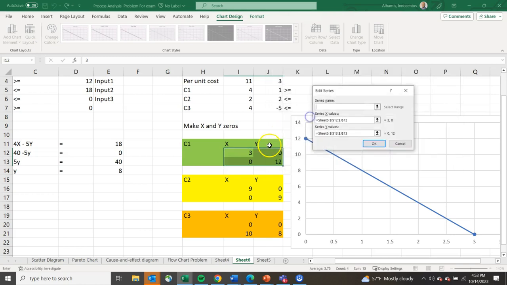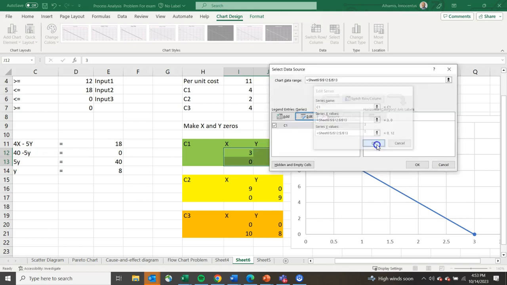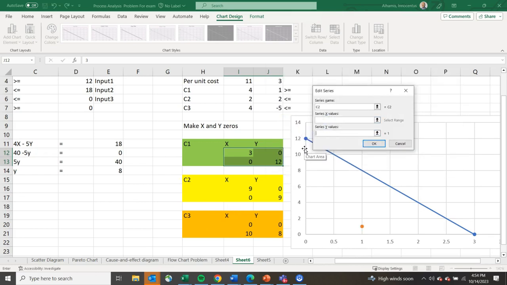And so I'm going to edit, and I'm going to put this as C1, or constraint number 1, and the series of X values should be these two values, not the values across. And also for Y will not be the horizontal, but we will select 0. That will give us the series Y. And I'm going to click OK. And I'm going to add C2 and also C3. And we will define the series.